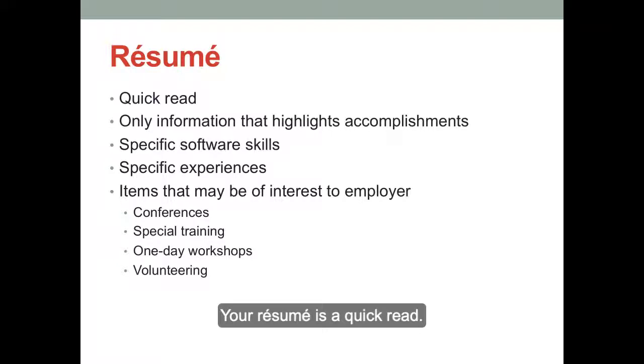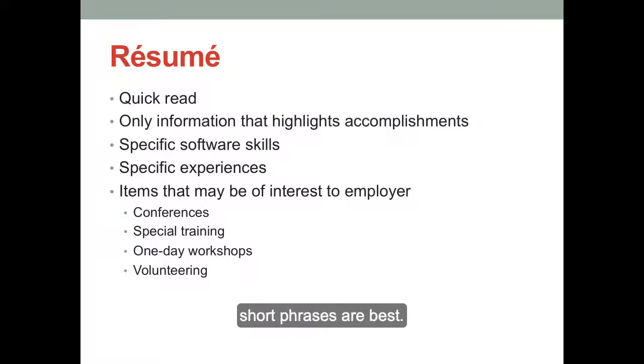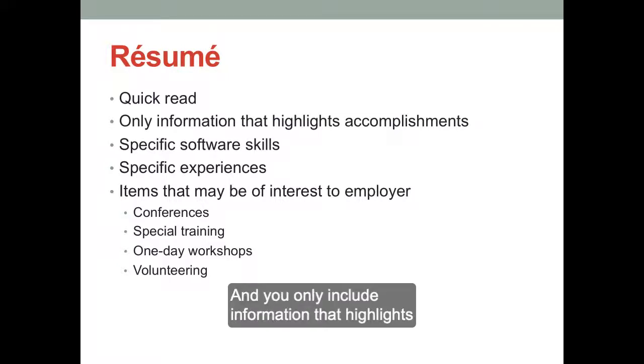Your resume is a quick read. People don't spend a lot of time going through resumes, so they want it to be fast, and that's why bullet points, short phrases are best. And you only include information that highlights your accomplishments. You want to list specific skills and software used. List specific experiences. And you might want to list your skills from sort of general to specific. I see that a lot in resumes.